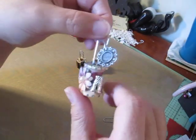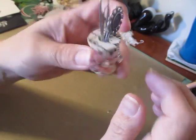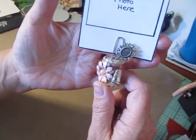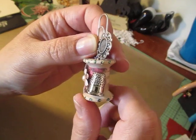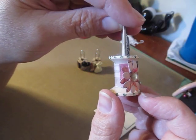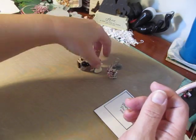And then this one, this was actually a clip, kind of like a paper clip. And I cut it a little bit and then I angled it in there and I glued it all the way on the inside so it can kind of just hang out there, and then it doesn't interfere with the photo. I thought that kind of looked cute there. And then I handmade a flower, put a pearl there, and then I have this thimble button, which I did put on foam to bring it out and make it look a little dimensional. And then that's the paper I used on that one. So basically you just want to measure, you know, with a ruler how wide this is for when you cut your paper, and then wrap it around and glue it and decorate them however you like.